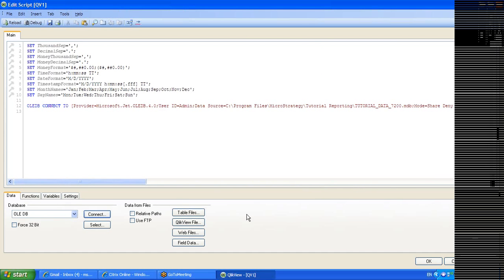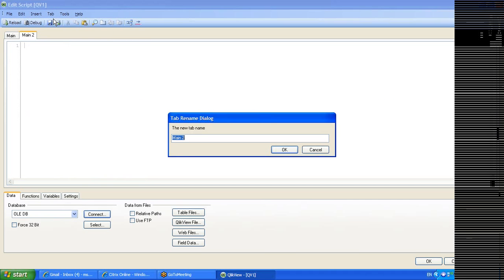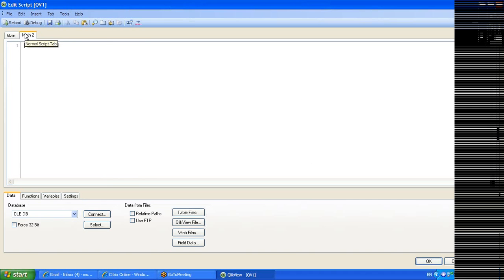Hey, Pavan, I want to ask you a question. I was told, for best practices, for every connection you make, you're supposed to have one sheet over here. For every connection you make, let's just say you connected to one database and then you connect to another Excel file, you should make one extra sheet for every connection. You just need to add this particular tab, and you can do this. Is that best practice, or is it just?